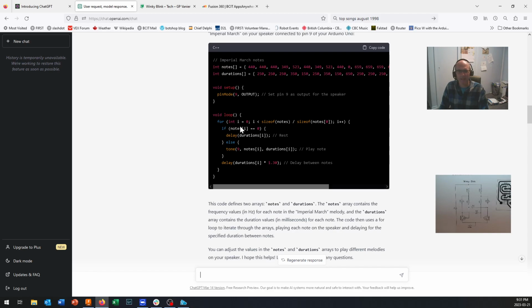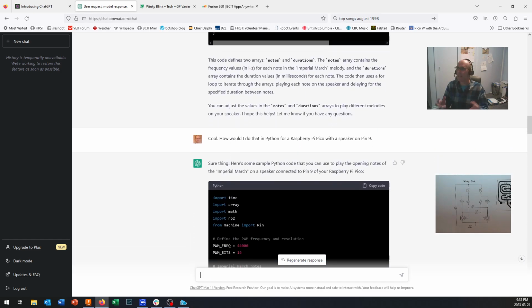About the only thing that I'd critique this program for is that it immediately starts back in and starts playing it again later on. I may try it out later on. But look at this. Not only does it give me the code, but it explains a few things about how it works, as if ChatGPT actually understood what it was doing. Now we know that it doesn't. I mean, it's just a really advanced search engine that goes out and takes together little bits and pieces and puts them together in some logical way. And you have to know what you're looking for in order to correct that.